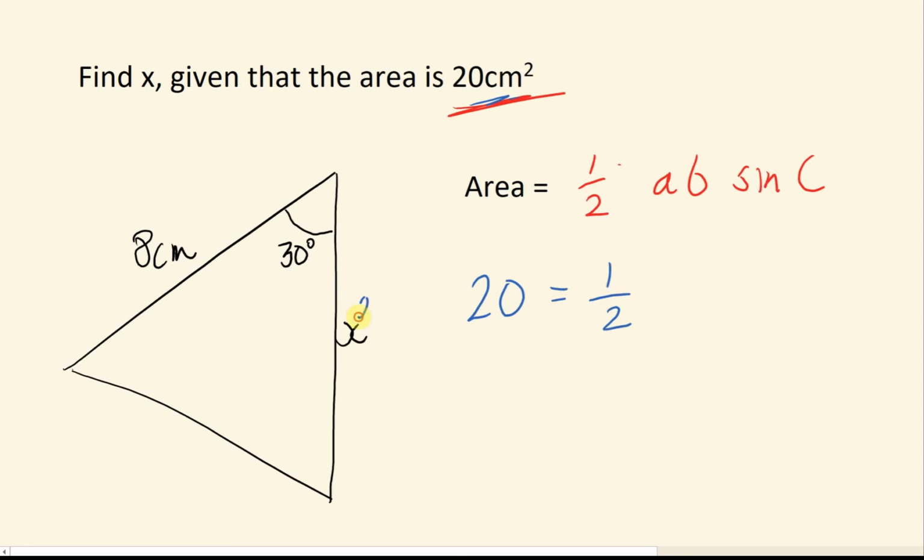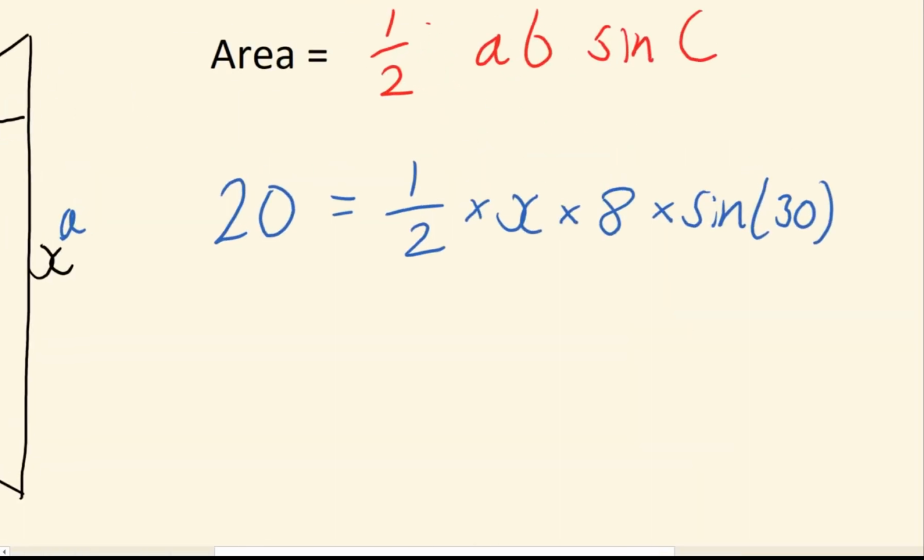Let's label my triangle. Again, A and B can go in either order. So it's going to be a half times x times 8 times sine of 30. Okay, so all done there is plug in what I know. Let's plug in A, B and C with what they are. Now I want to find x. We have x being times by a bunch of stuff, and of course the opposite of times is dividing. So everything x is being times by, these three terms, I'm now going to divide by them all.